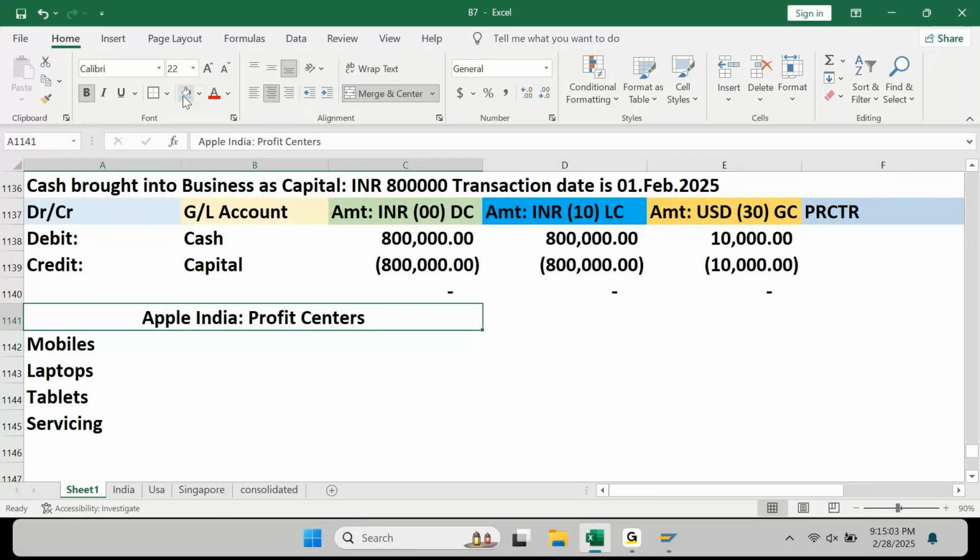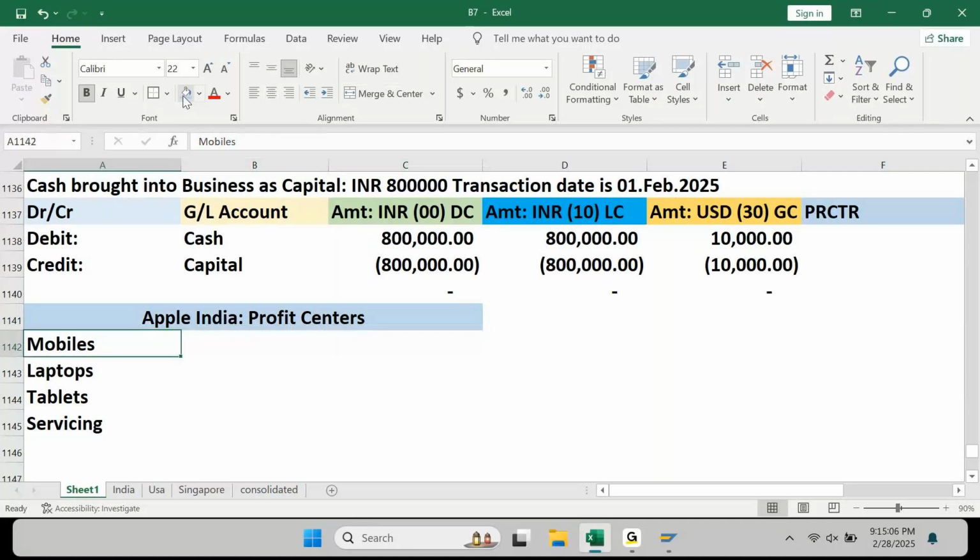When I treat these things as profit centers, I should know how my profit center must be created. When you were creating a GL account, while creating the GL account group, you decided a naming convention logic. What was our GL account length? 8 digits. Any GL account that you create should strictly contain 8 digits. If I create a GL account with 6 digits, it creates confusion. All my GL accounts should be strictly 8 digits in length, no matter what kind of account it is.